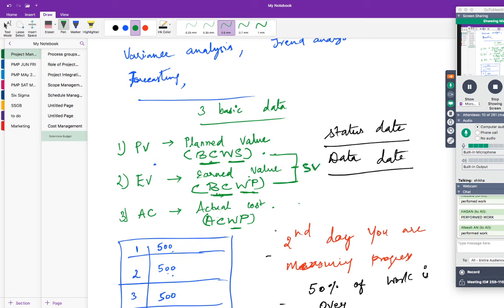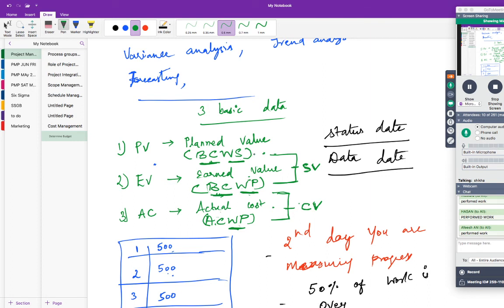Similarly, when you are looking at the cost variance, you should keep the work intact. So here also work performed, here also work performed. So the work is common, whereas you see the difference in the cost, budgeted and actual. So these two will give you the cost variance. So if you look at the earned value, this is a center measure.